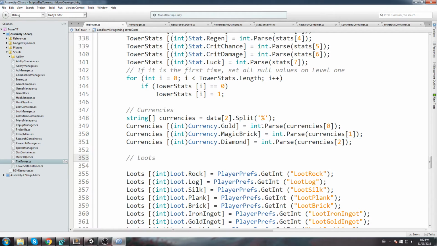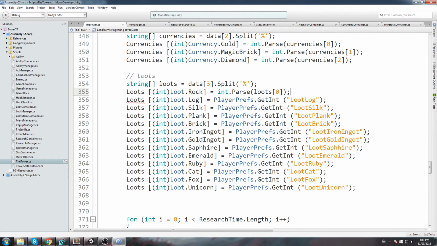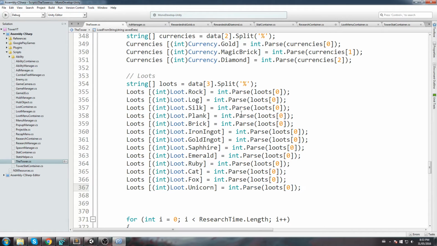Next one is loots. Copy this, loots with an L, and we split at data index 3. And you get the idea, so we're going to be just doing that all the time. Good times. Alright, so how many do we have here? We have 13, so 2, 3, 4, 5, 6, 7, 8, 9, 10, 11. Did I count that wrong? I probably did. Who cares? And here we go. So we've got a total of 13 loots in there.